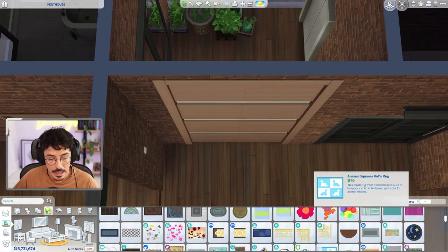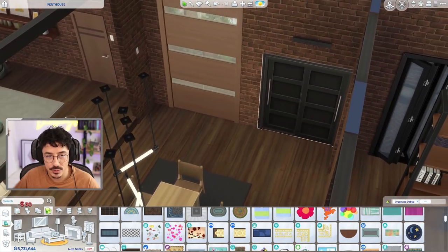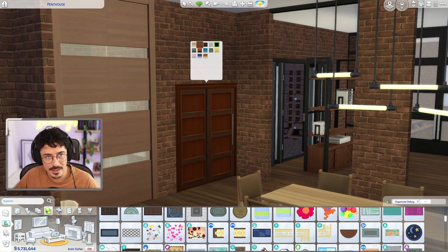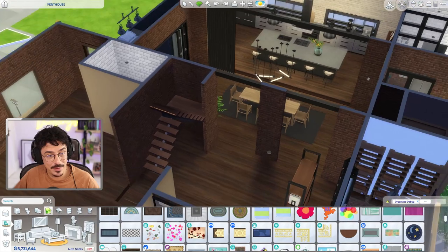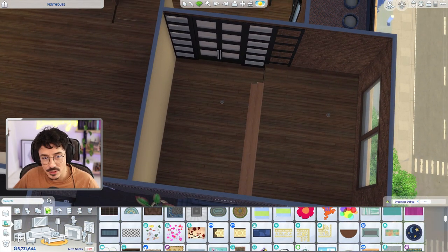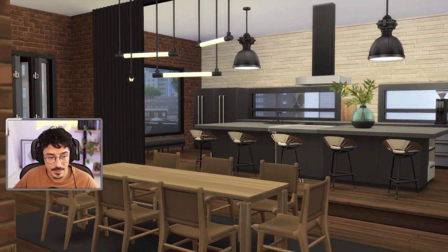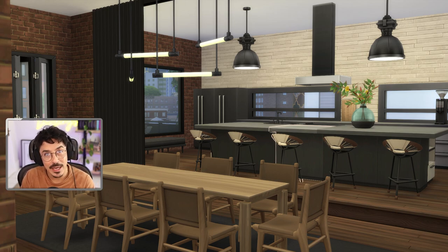To finish off this lovely place, we're going to put in a little doormat right here, just so they can wipe their shoes and then go ahead and put their shoes straight into the walking wardrobe area. I'm not really keen on how dark that is with everything — the brown's probably a bit better than the black. We'll just leave it. But that is what we've done, and I'm happy with this. I'll be back tomorrow — we'll do the living area, do that small bathroom off camera because it's boring, and we'll finish this, do the office as well. Thank you so much for watching. I will be back tomorrow. I'm also going to be live on Twitch tonight at 7pm GMT — we are continuing on with our rags to riches build, developing the house if you want to come and watch. If not, I'll be back tomorrow. Goodbye.